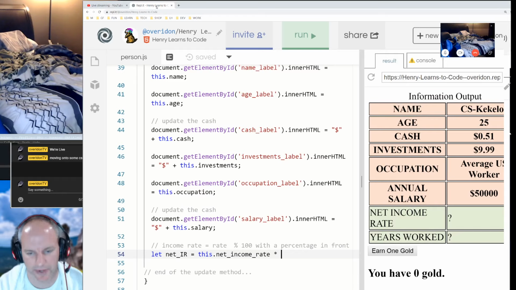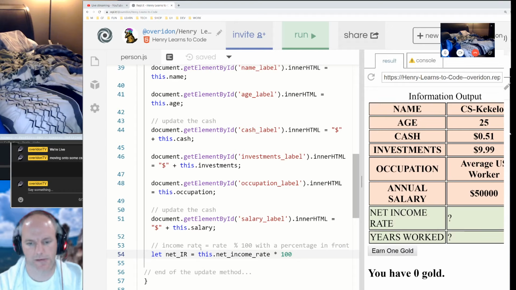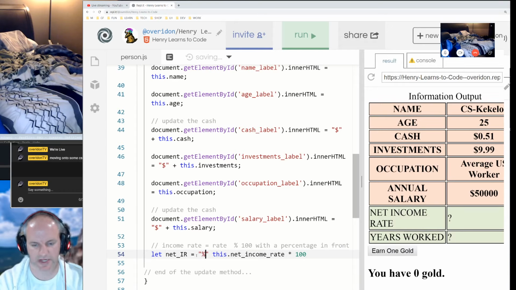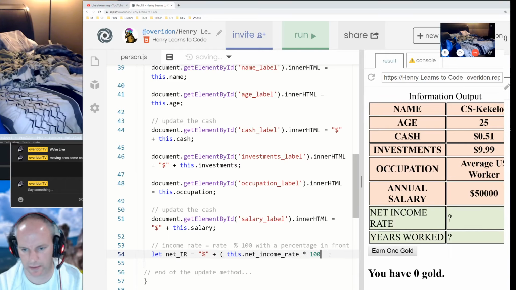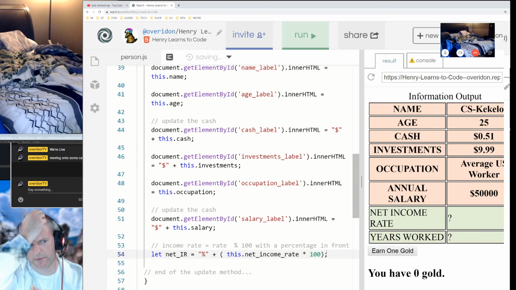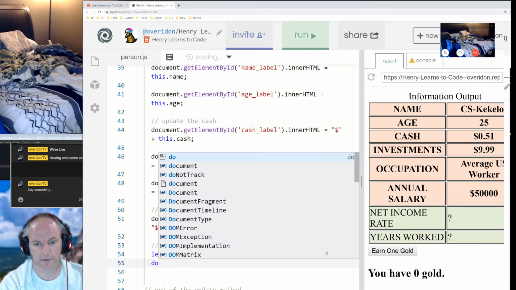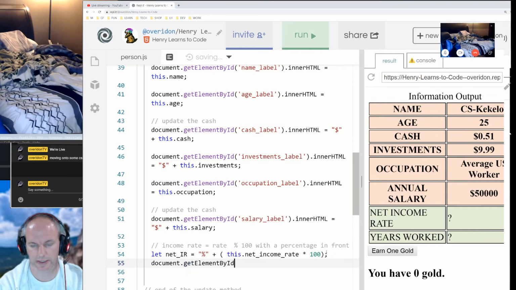Let's look at this income rate. I'm having fun with this. Net income rate times 100. And I'm going to just say percentage plus this whole thing. Document dot get element by ID.